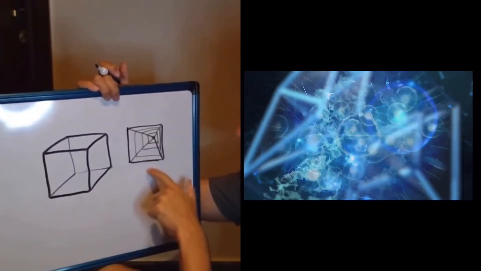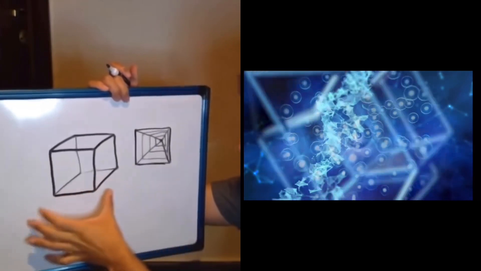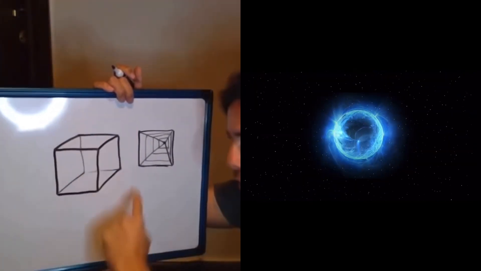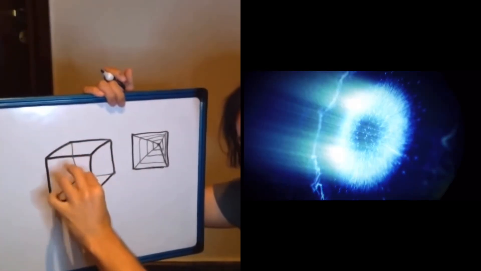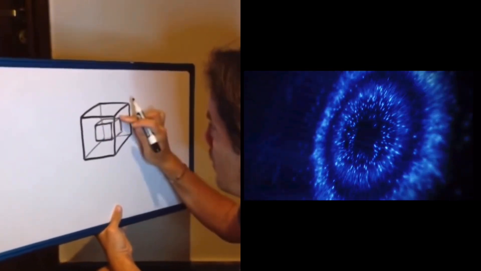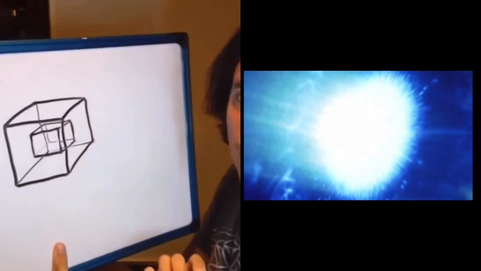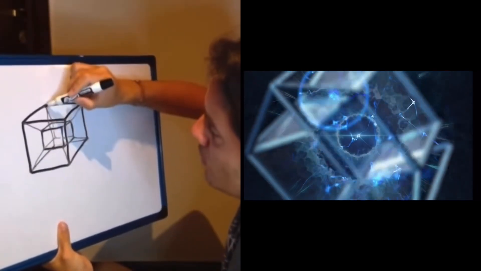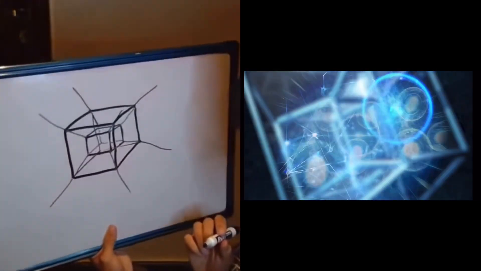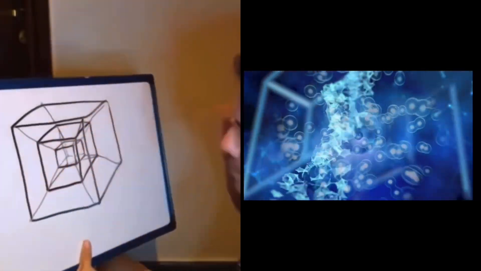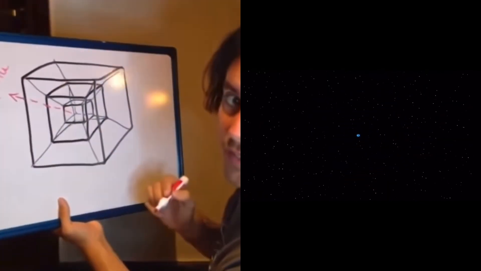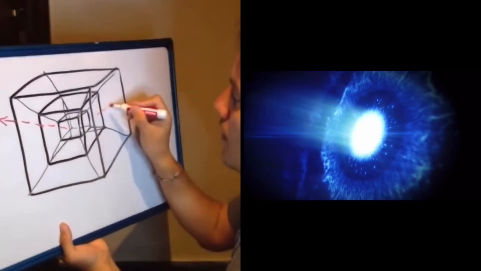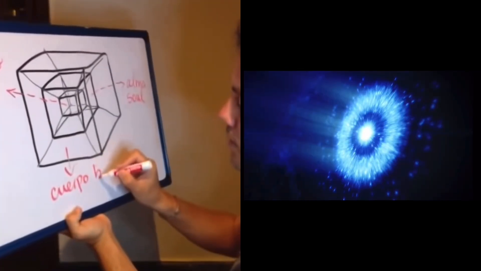In the same way as the second dimension uses fractalization to create the depth of the third dimension, the fourth dimension uses exactly the same fractalization — but from the whole object. It will multiply the same object many times within and many times outside. So I would have another cube here, connected to each one of the nodes, and we can keep going outside. It can be fractalized to eternity, forever, constantly within and outside. For example, this cube inside is what we call the spirit, this one the soul, and this one the body.